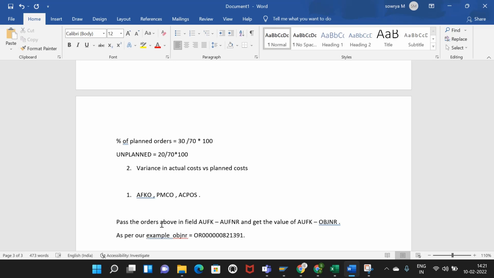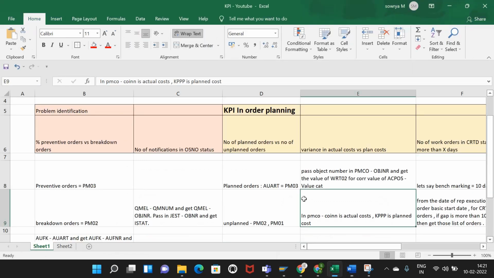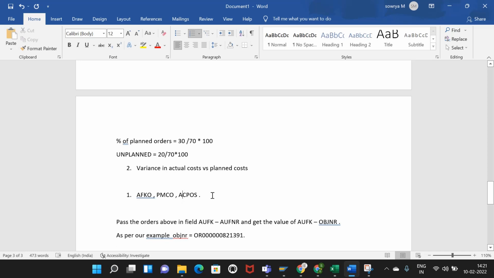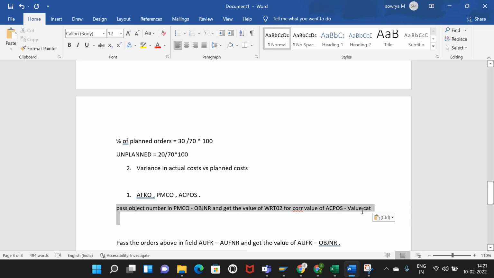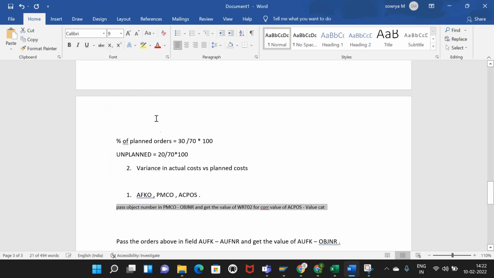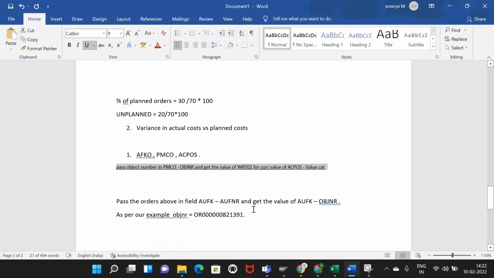Now what is the next step we need to do? Pass that OBJNR in this field. Let me just simply write here for our understanding, and let me reduce the font size. Okay, and underline this, for reference. Now pass OBJNR in field PMCO.